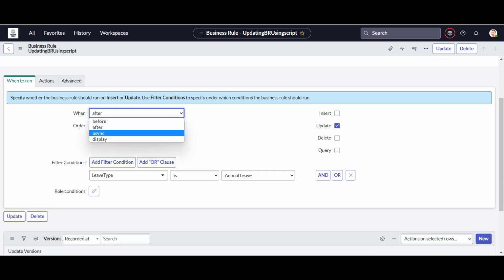Before update initially executes, then once you do the update, your after update executes. It's basically a sequence. It is just for understanding, otherwise they all work in different scenarios and different conditions, and you can use them in combination or separately, as per the scenario you want to define.